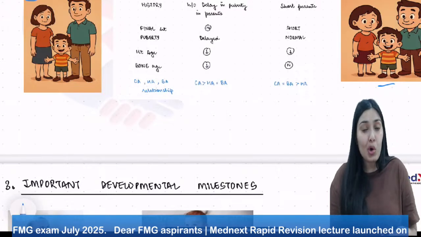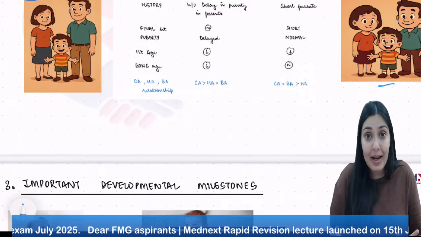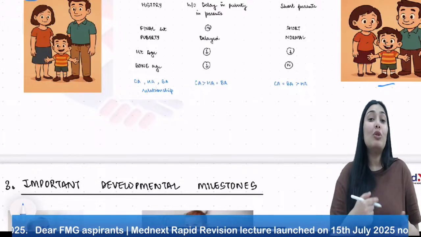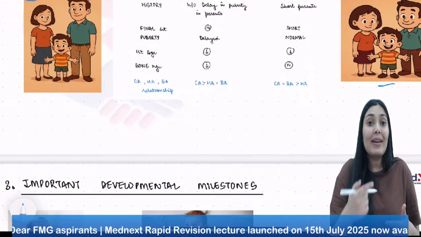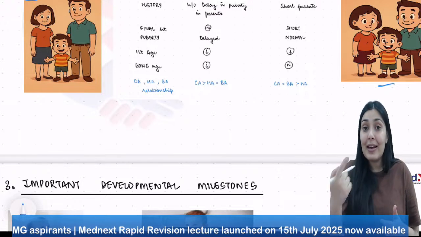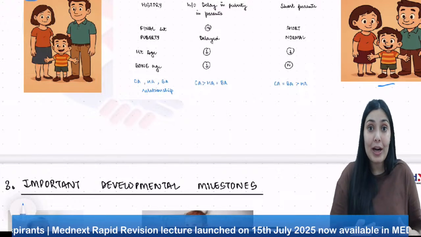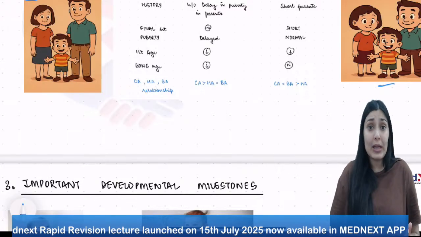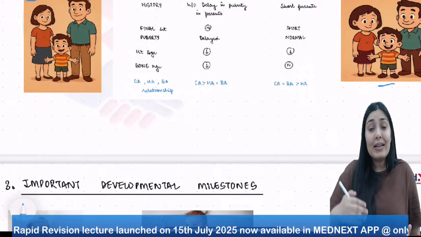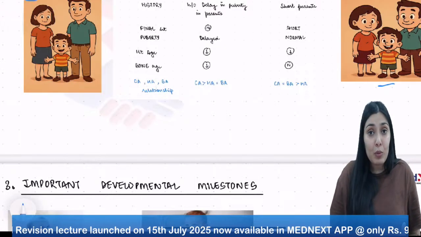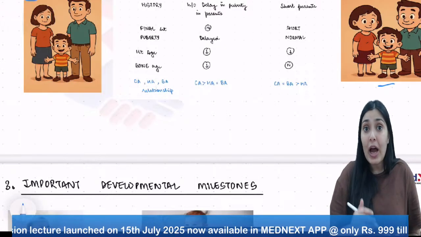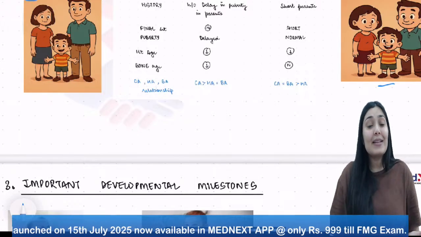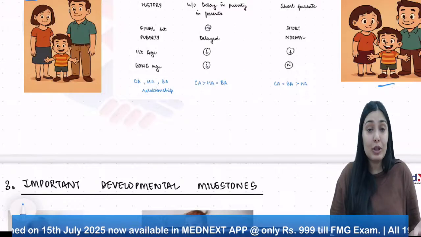The child is short, but the parents are normal heighted. If I probe into the history of the parents, when did they gain height during their childhood? When did they hit puberty? They will also say that there was a delay in my puberty as compared to my peers, and I also gained height later on in my childhood. This is nothing but constitutional delay in growth and puberty.